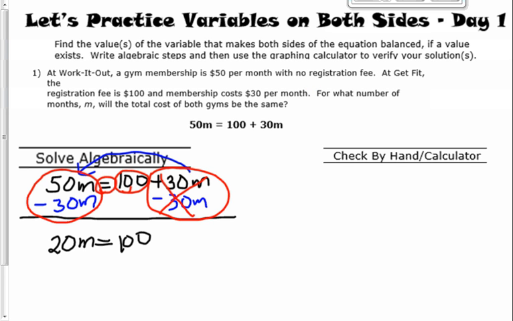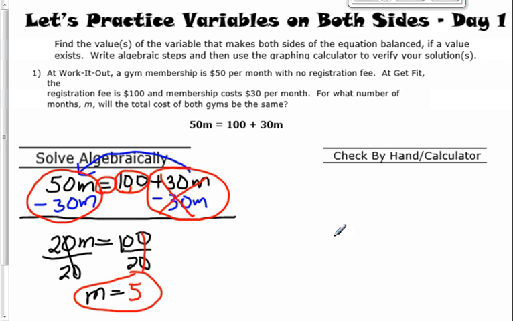So now you're down to a one-step equation, which you've done over and over. This isn't just 20m, it's 20 times m. So the opposite of multiplying by 20 is to divide by 20. You do it to one side, you do it to the other side. That went away, leaving you with m, the number of months, is equal to... Now, guys, you can do this on your calculator. If you don't have one with you today, look, those end in zeros, get rid of them. So I have 10 divided by 2 is 5.